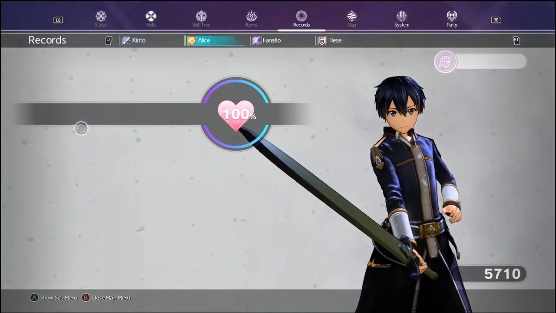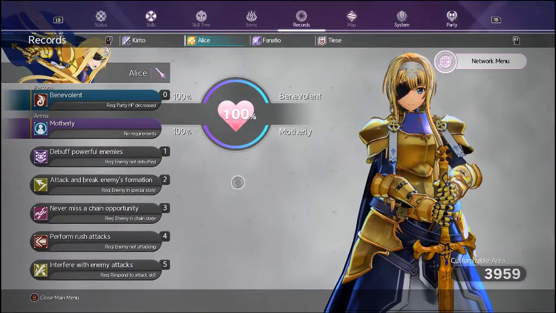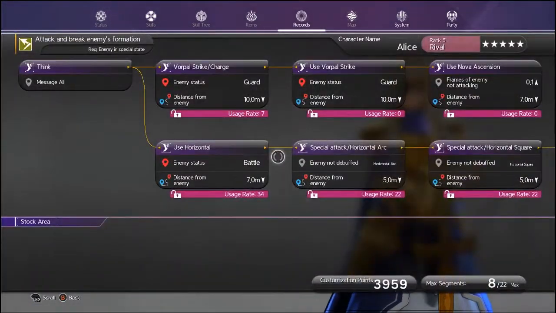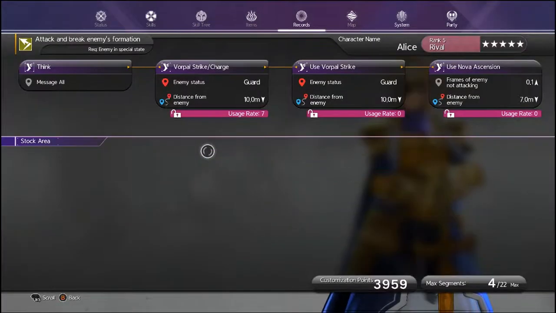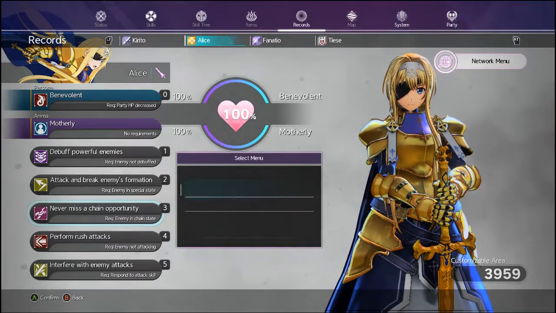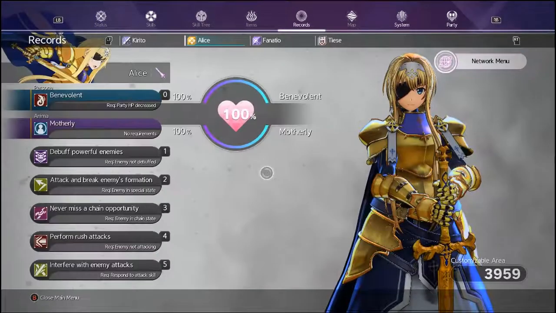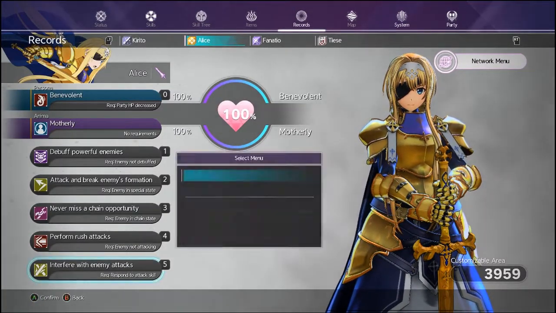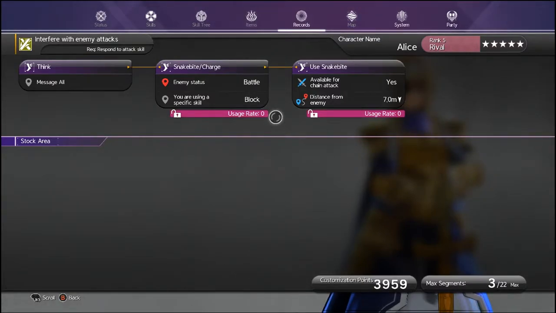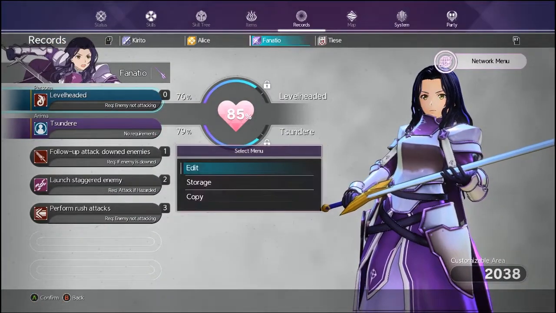And then Fanatio, let's see what Fanatio has. I think already, I already repaired Alice. This one for Paul, okay. I'm going to delete this one. And also never miss a chain of opportunity, still snake bite, doesn't matter. Plus attack, separate spawncraft, Nova Ascension, interfere with enemy, snake mine. Respond to attack skill, snake mine, battle, and then you are using a specific skill block. Okay, and then Fanatio, we can see what Fanatio has.